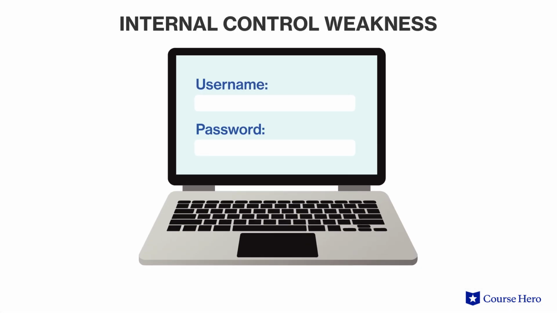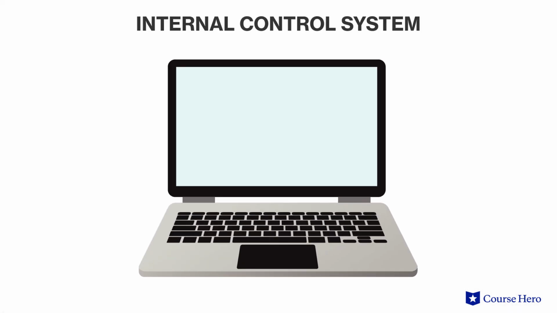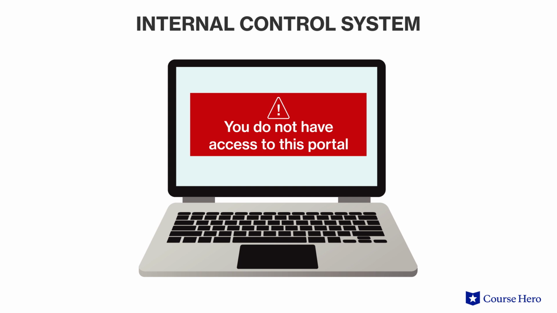Example 1. A company has a written policy that provides that credit decisions are made by employees other than salespersons. However, the company portal for approving credit uses the same username and password as the portal salespeople use to monitor inventory. In this case, salespeople would have the ability to log onto the credit portal and approve credit to customers to facilitate their own sales. The impact is that credit could be extended to customers with a bad credit history. This is a weakness in internal control which could be cured by separating login credentials so that salespeople cannot have access to the company credit system.